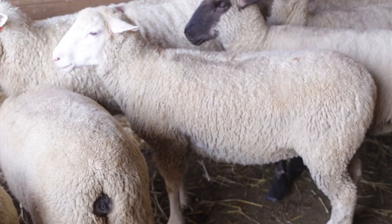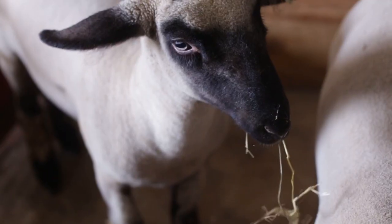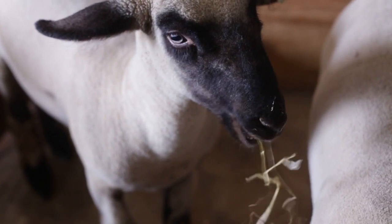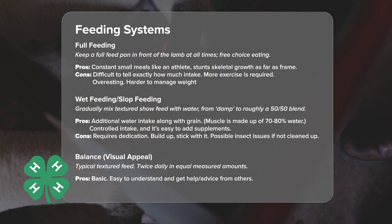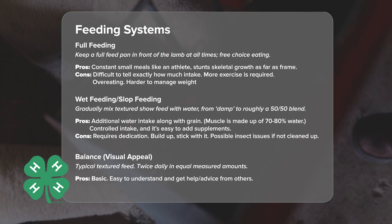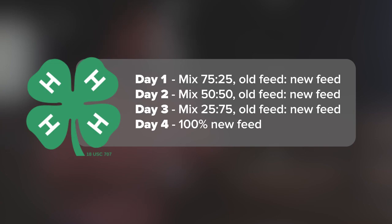Hello, I'm Alan Johnson, and today I'm going to discuss basic nutrition now that you have selected your lamb. The first thing to do prior to bringing your animal home is find out some information about what your lamb is currently eating. Be sure to discuss with the producer what type of feed and feeding system your lamb is currently on and the amount they are currently eating. This information is important when transitioning your lamb to new feed, and this transition should occur over a three to five day period to minimize any potential problems.